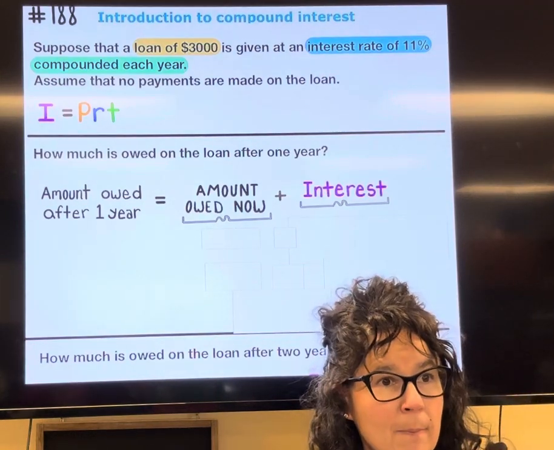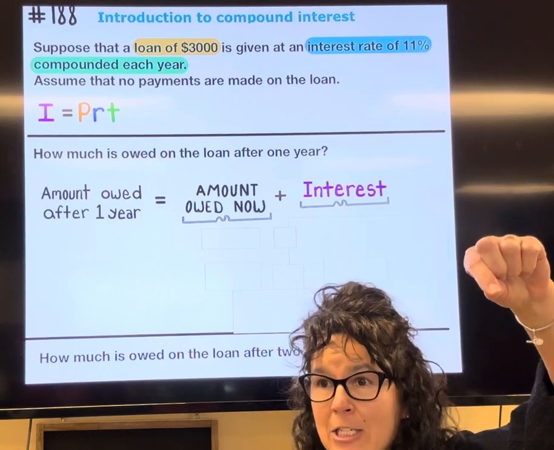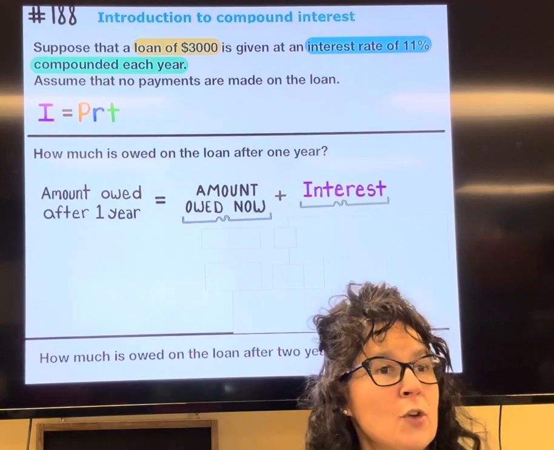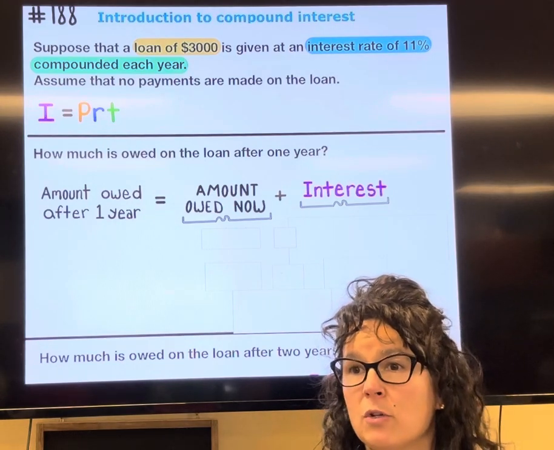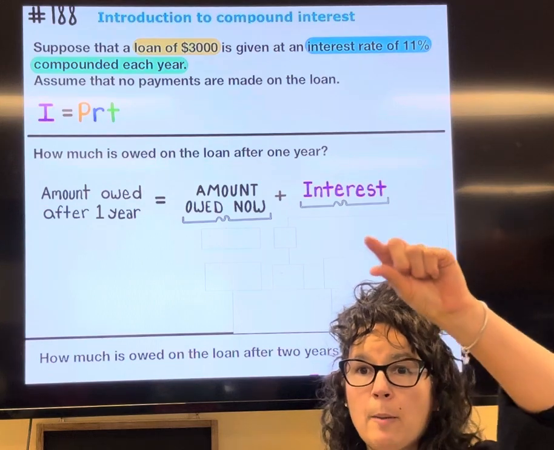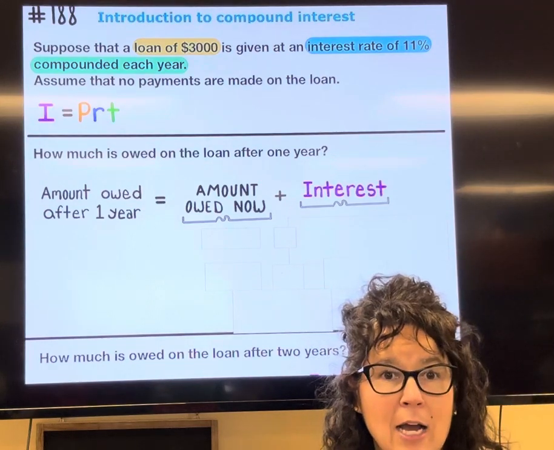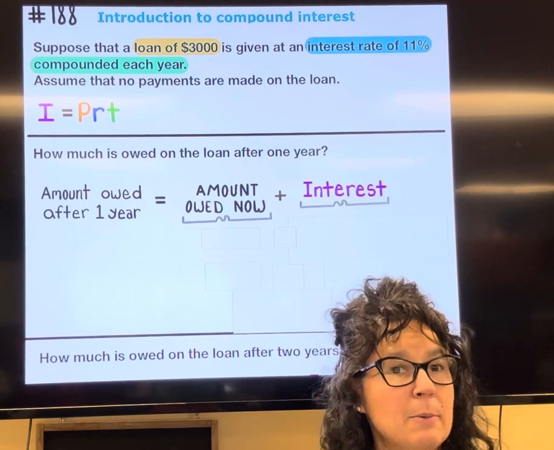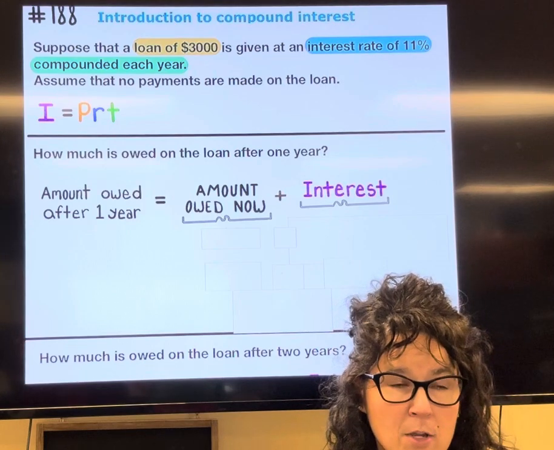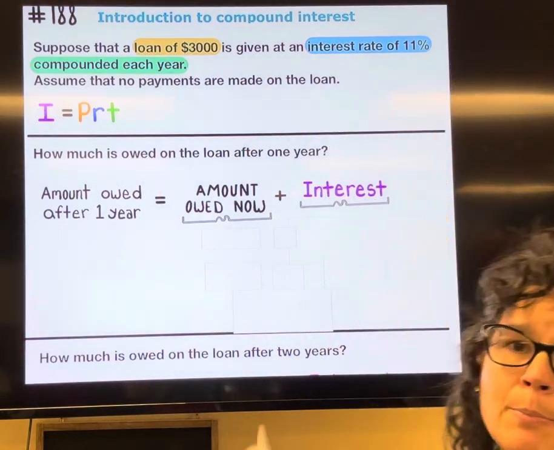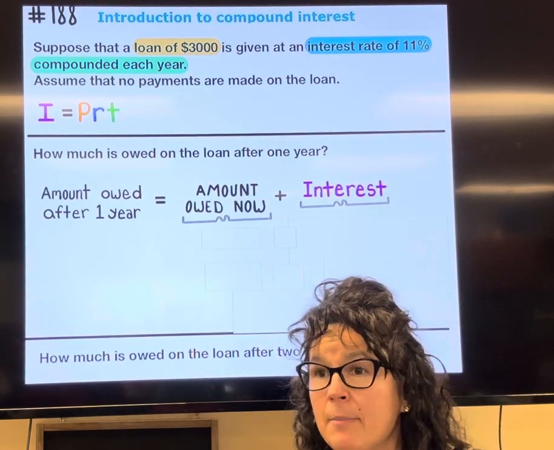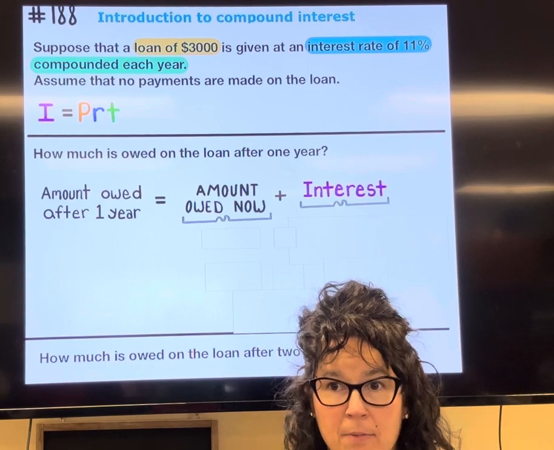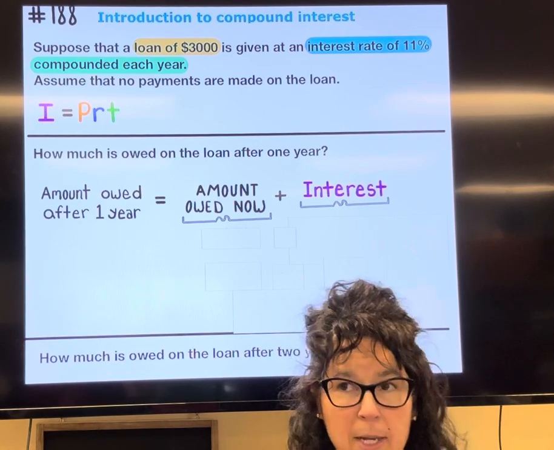but the catch is you can't ever insert, and it's really in any math equation, you can't insert a percentage with a percent sign. You have to turn it into a decimal. So if you remember, and you might need to put this into your notes if you don't, to turn a number from a percent into a decimal, you divide by 100. So 25% is 0.25, or 14% is 0.14. So when I go to insert 11% into this formula, I'm not going to insert the number 11, I'm going to insert 0.11, because 11 divided by 100 is 0.11.